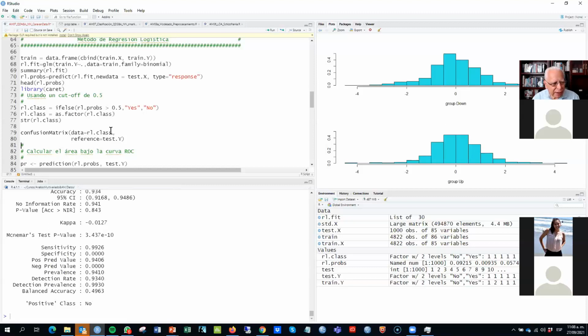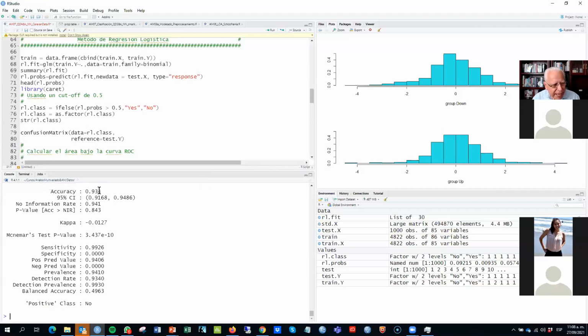My prediction is RL class, and my reference is test Y. So according to this confusion matrix, my accuracy is about 93.4%. That's my confidence interval for accuracy. I have a sensitivity of 99% and specificity of 0. Okay, it's terrible specificity, but sensitivity is good.